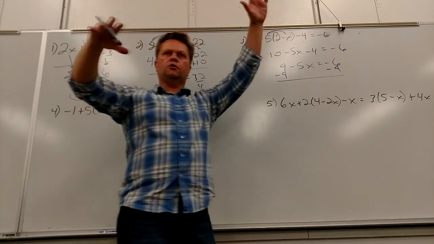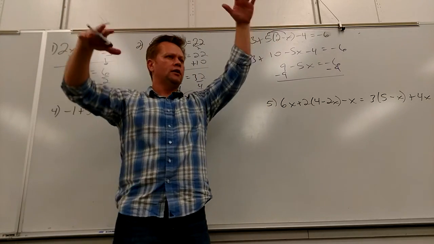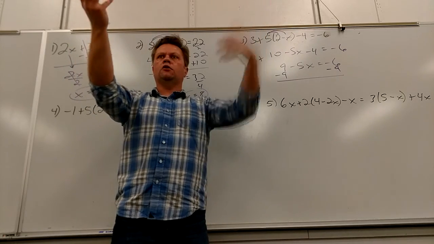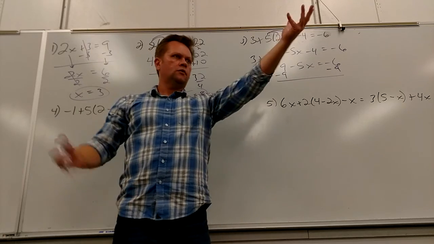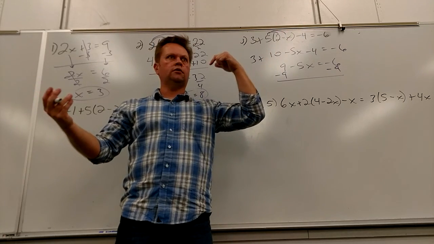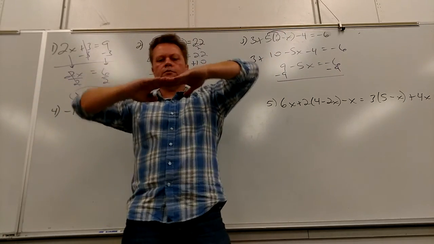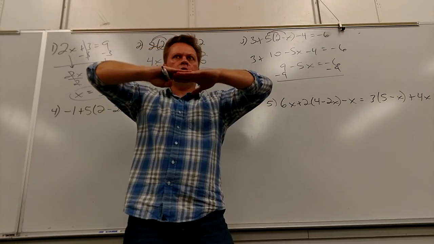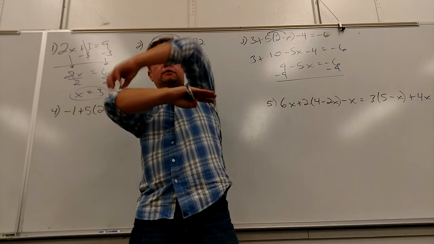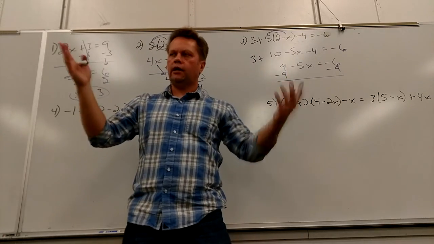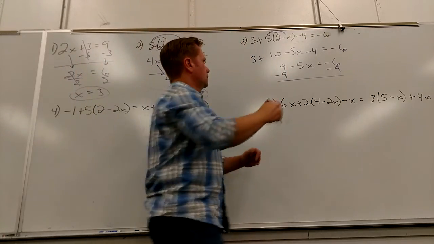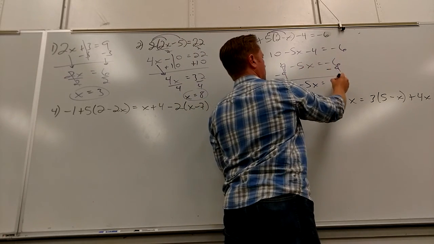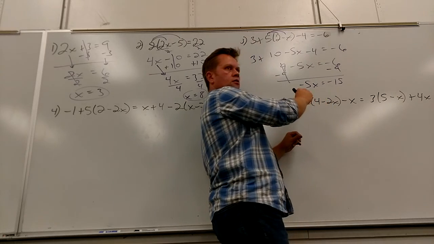Exactly. And of course, hopefully, I think all of you are used to that by now. But in order to maintain balance, if I only change one side, then it's not the same equation anymore, right? People like to use the scale. If you take some weight off of this side, you've got to take the same amount of weight off of that side. I kind of hate that, but if it works, great. So you get negative 5x equals 15. Negative 15. Yep.